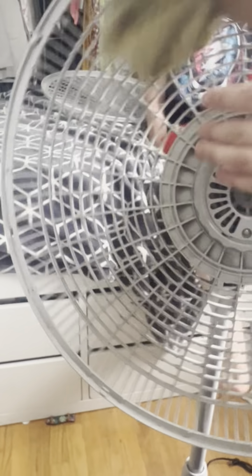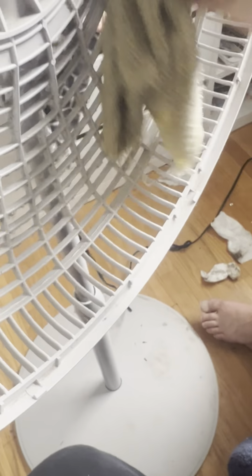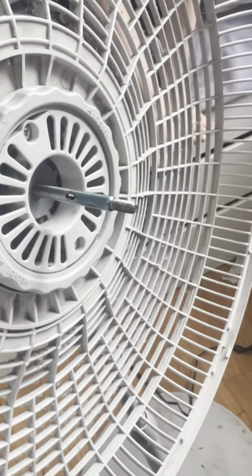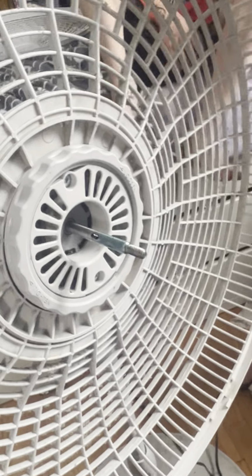Well, I guess what I can do. Let's go like that. Yeah, that works. Look at that. Start from the top to the bottom. Start at the top, because then the dust will fall. Kind of splashing me in the face there, bro. There you go, like that.